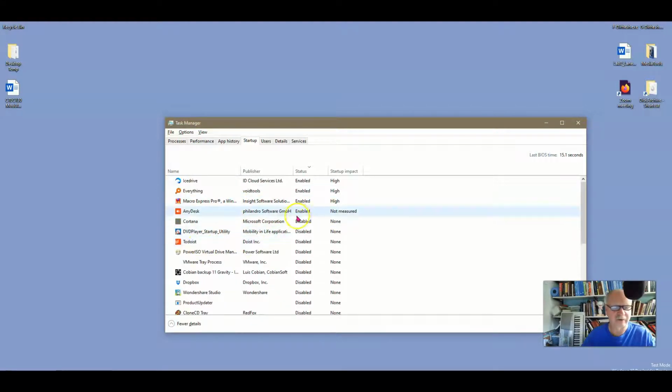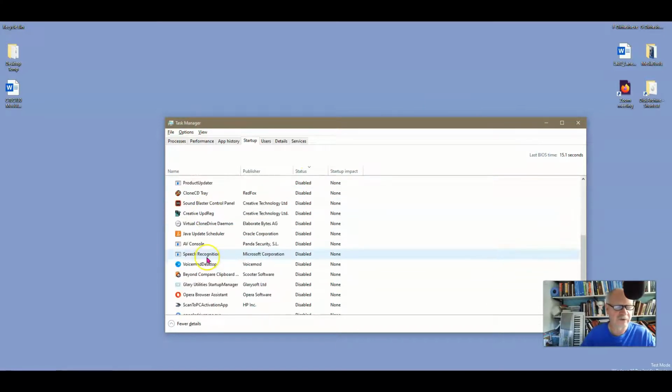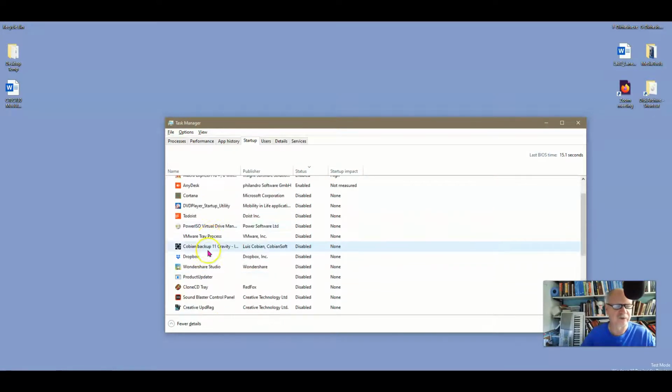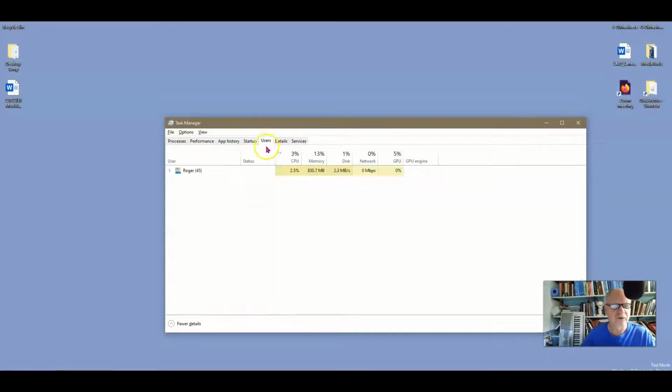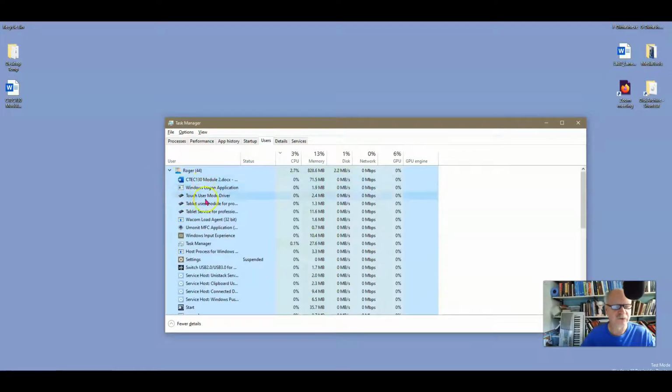I've disabled a lot of these in order to get my startup time faster, and things that I don't use that often, and I don't want them to run until I ask for them to run. Under the Users tab, I can go to various users on my machine and see how much each individual user is using of my resources. Very handy if you think you have a person in the family or the workplace that's using a lot of resources. You can see that here. So I can see that for myself, this Word document has been taking up quite a bit recently.